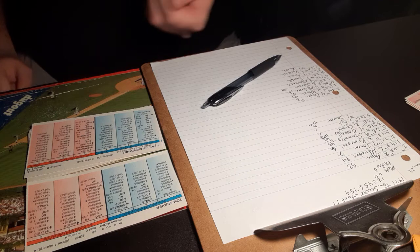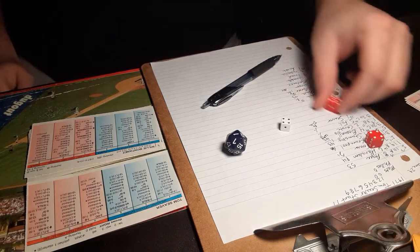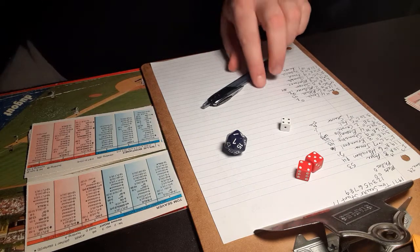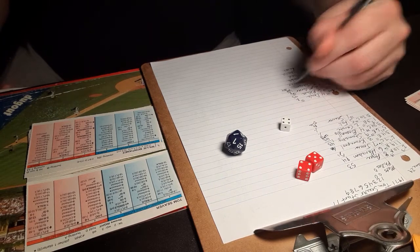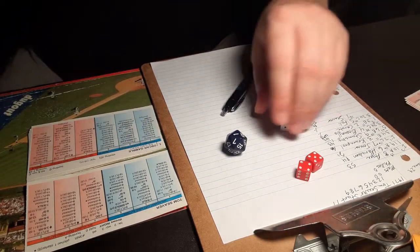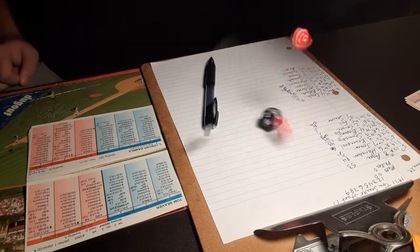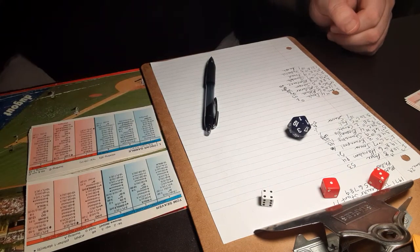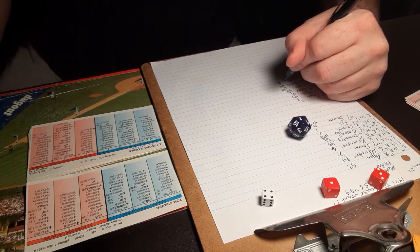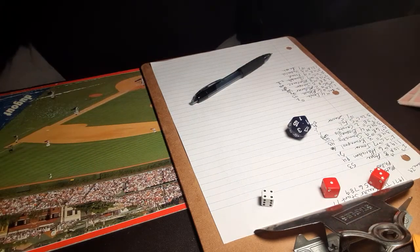Here is Willie Montanez. Not holding on Johnson. A 4-9 against the lefty — shortstop X, Harrelson. 1 and a 1 — great diving stop. Shovels to second for one, on to first — double play. What a play by Harrelson! Here is Oscar Gamble — a 4-4 against the lefty, fly ball to shallow center. Agee races in to make the play, retiring the side. A great play by Harrelson saves Seaver. We go to the third, no score.